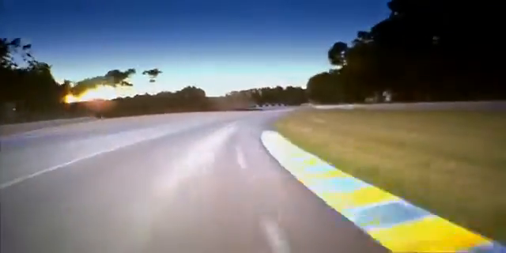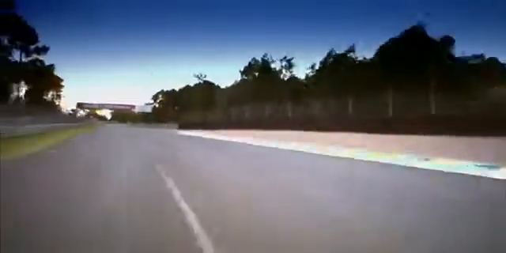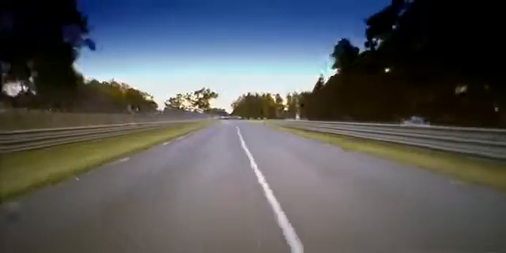One of my favourite sections on the whole circuit. That is what you see at night. That sun coming into your eyes, going from the contrast of not being able to see into the darkness of the trees. Down into third gear for this left-hander. Now you've come through the previous one at 170 miles per hour. You're trying to stop the car into the left, and then suddenly you come to Arnage.